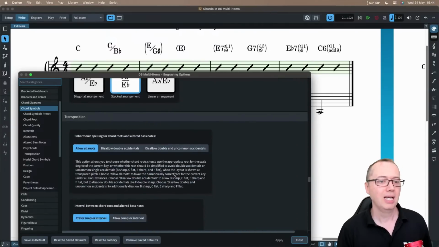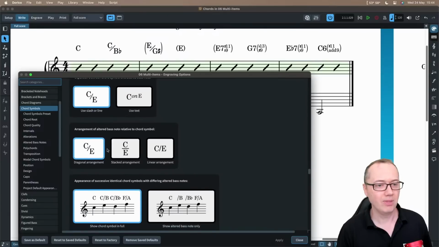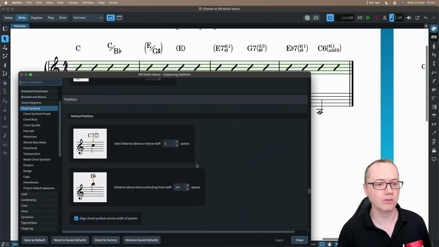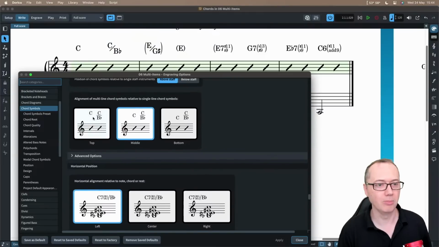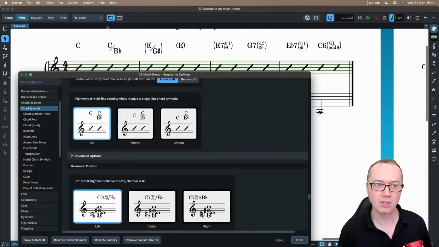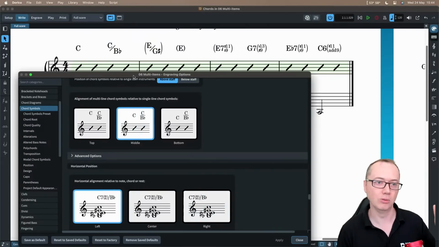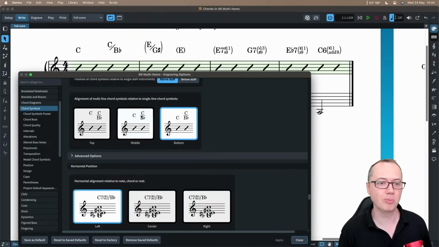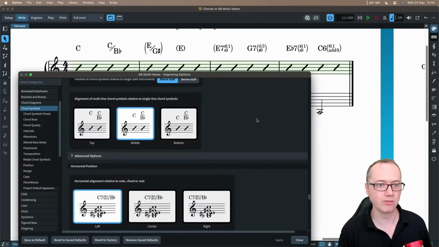When you're looking at these kind of items here for stacked arrangements and linear arrangements and that kind of thing, there's now a new option for how, here in the position section, are they going to align with the top? Or are they going to align with the middle, even if they're diagonal ones? Or are they going to align with the bottom chord? So you can set the positions of those. That's a new option for those.